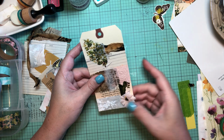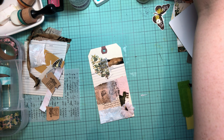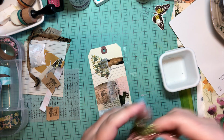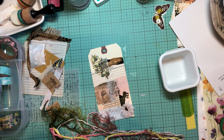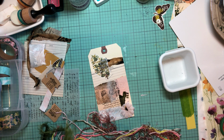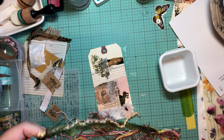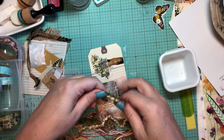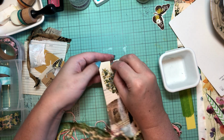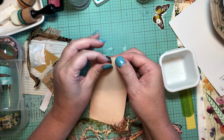Okay, so there's that. And then let me see if there's any natural colored fibers in the little fiber. Be proud, y'all. It's been like 3 hours and I haven't lost my fiber. Oh, goodness. I don't know that these will really poke out much, though, because they're going to be in the center of a page. If I use this tag in the center of the book to journal on in those pockets.